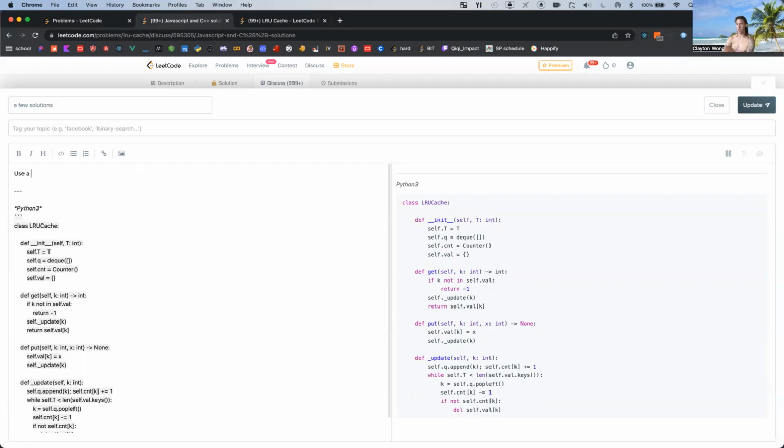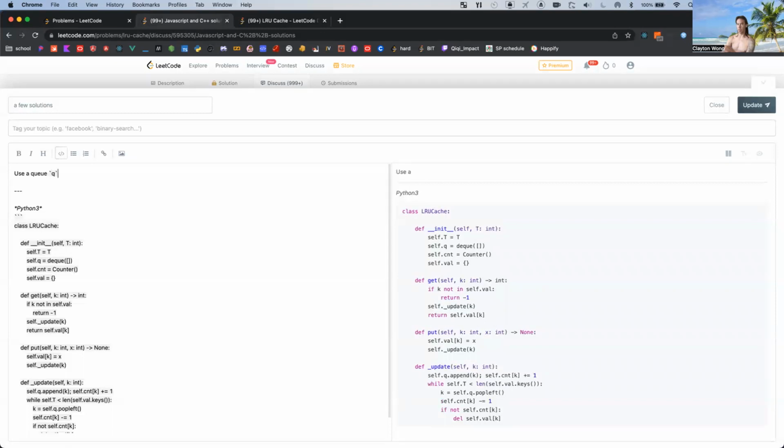We use a queue to store historical, like I said, historical breadcrumbs, right?